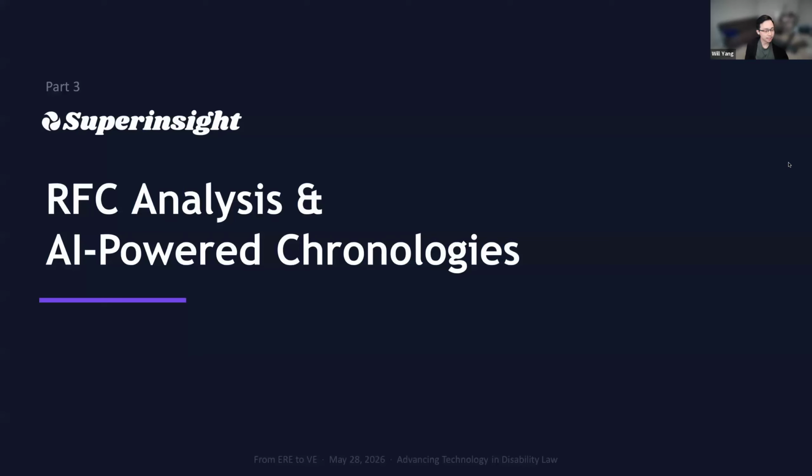And with that information that comes from Chronicle, it leads us to Luke recapping what happens from that point to the RFC analysis and AI-powered chronologies.